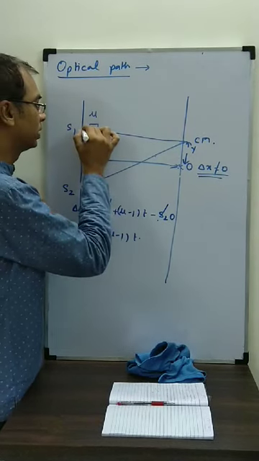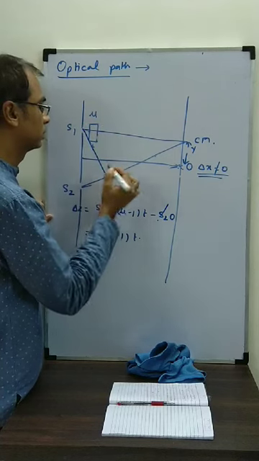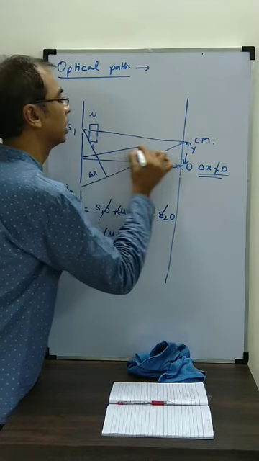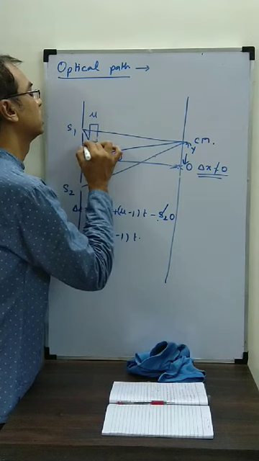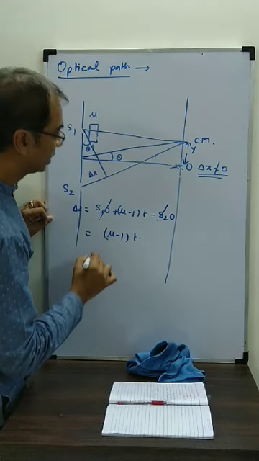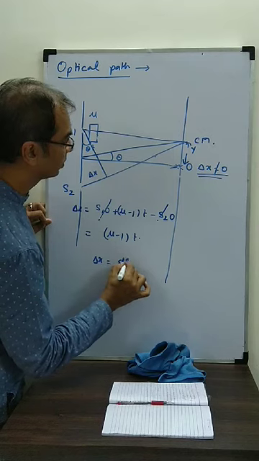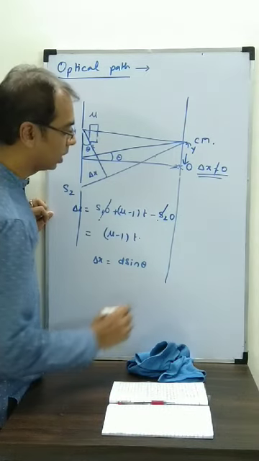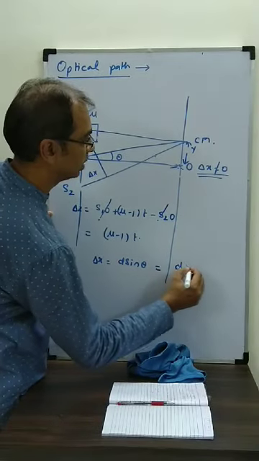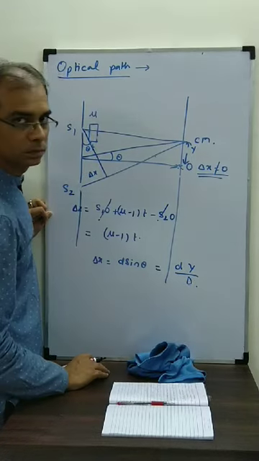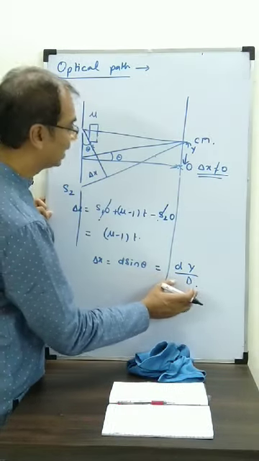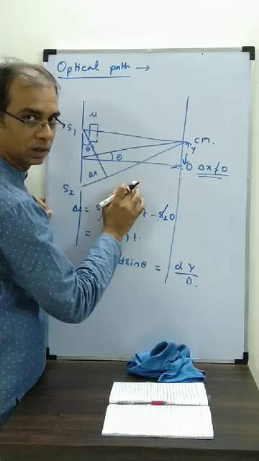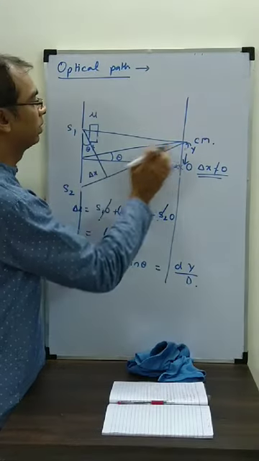How to find the path difference? I drop a perpendicular again over here. Okay? This is the path difference. This is delta X. And this you can join again over here. Say this is theta, so is this. And again this delta X is d sin theta. And if it is the YDSE setup, I can say sin theta equals tan theta. Okay? So we can say that this d sin theta will be y by D. Correct or not? So this d sin theta, that means you are saying this is traveling more than this one. Correct or not?